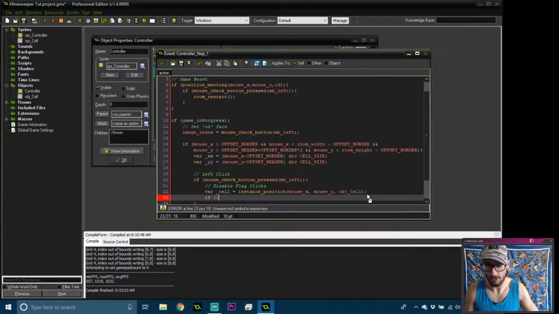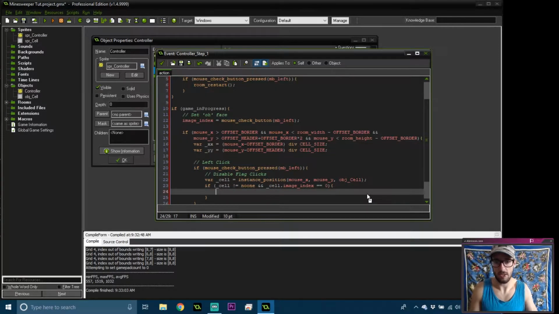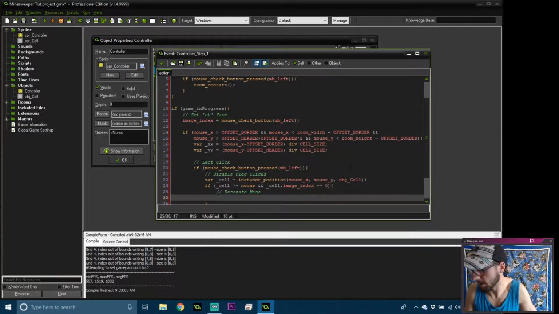All right, so then we're gonna say if cell does not equal noone, just in case, and I just had to remember how I did it. Cell.image_index is equal to 0. What that means is that while we're at instance 0 of just that cell, we're gonna listen to any of these clicks. If it's a 1 or a 2, which is a flag or a bomb respectively, this won't care. Oh, it can't be a bomb because bomb's always only going to be displayed later. So here we will detonate a mine because it can be a mine underneath the cell. During gameplay, it'll always be so.